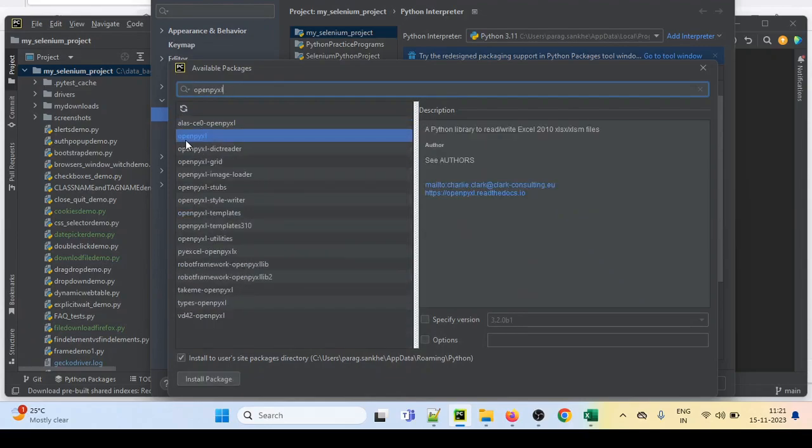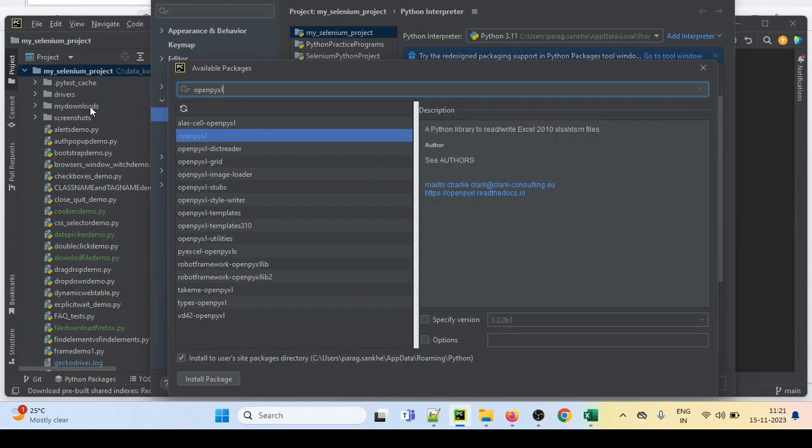It will show you the openpyxl module here. It is a Python library to read and write Excel 2010 XLSX and XLSM files. I have already installed it. You can simply click on install package and it will install the openpyxl module in your project.